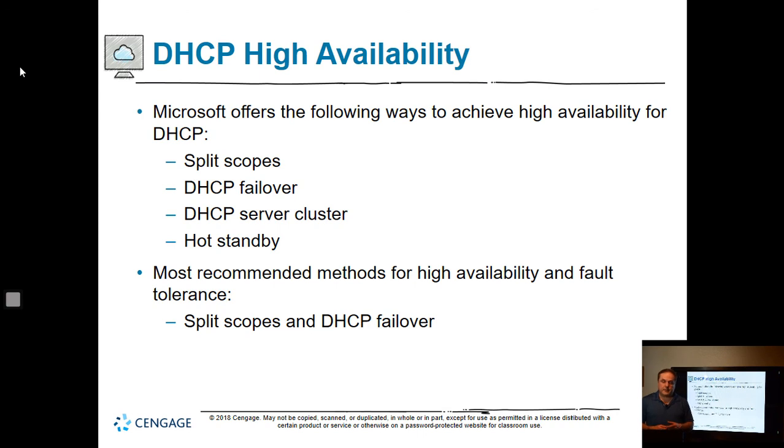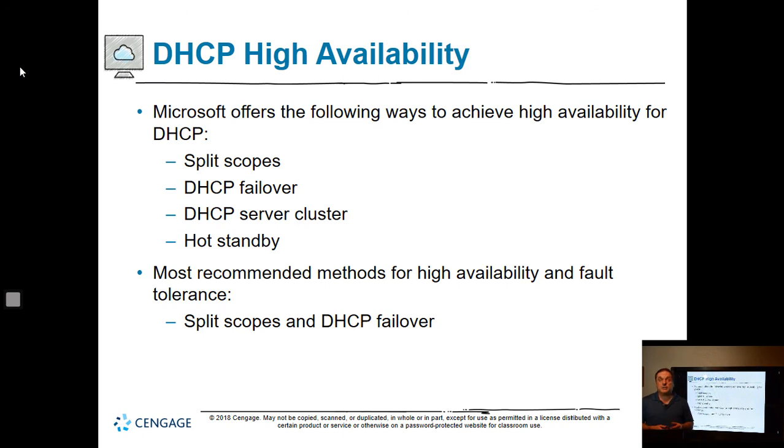DHCP server has something called high availability, and it allows you to have more than one DHCP server in several different ways. One is you could cluster DHCP. So basically if one DHCP server goes down, the other has the exact duplicate information on it, and it's sort of in a standby mode. It'll go to hot mode, and it'll start handing out IP addresses.